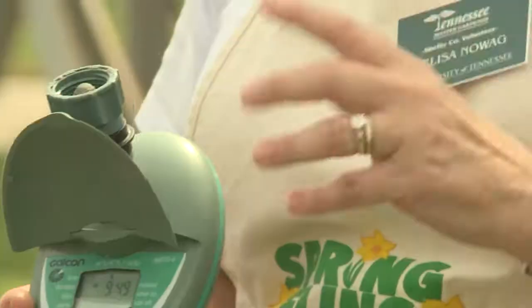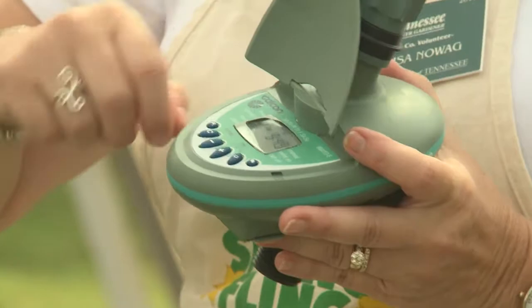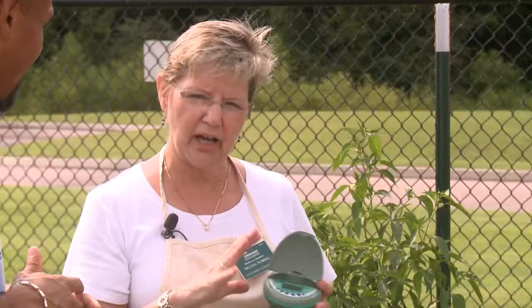Okay. And so I want to show you first, if you have a water source, we're going to be coming off of a utility here at the gardens, and we're not going to be too concerned about a regulator, because on our timer, we have a little filter on it. We're going to regulate the water based on a little knob that we're going to have on our hose. Okay. We're not going to worry too much about that.